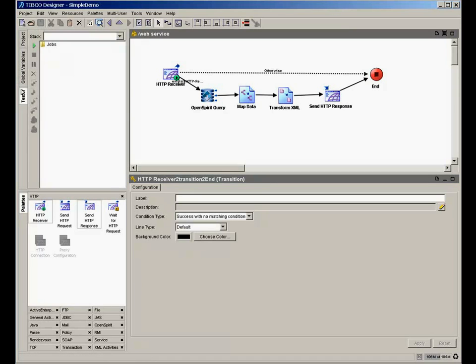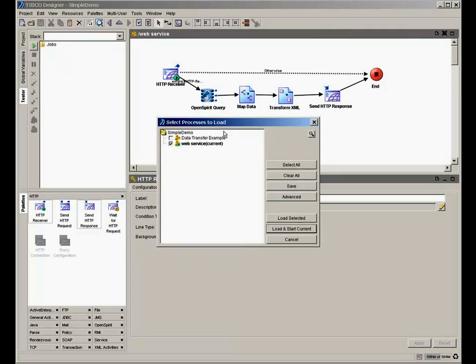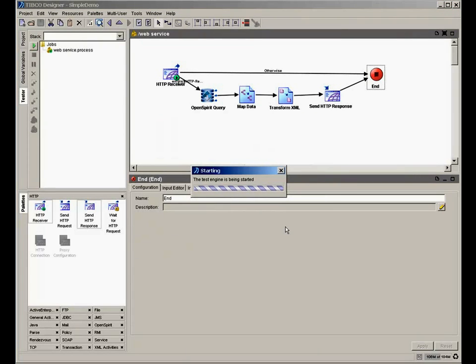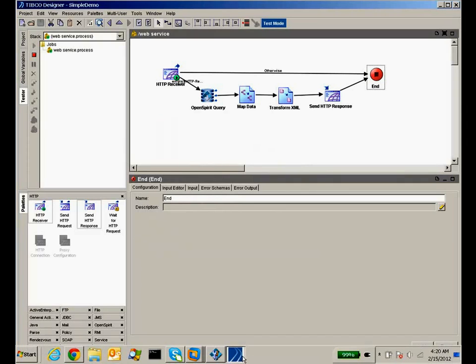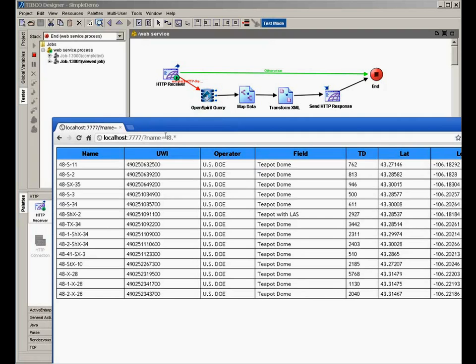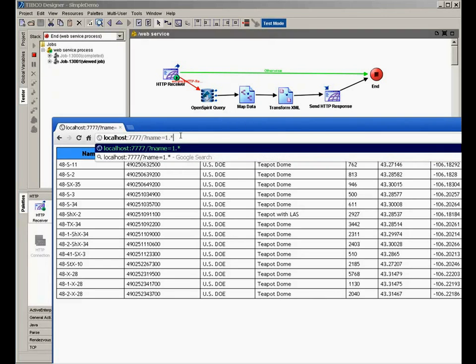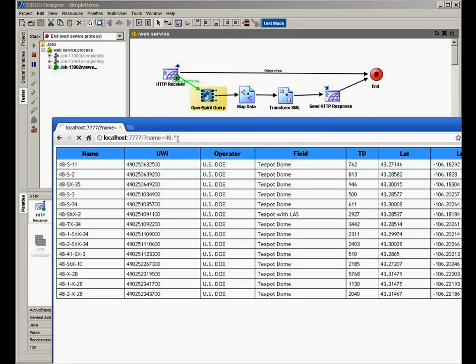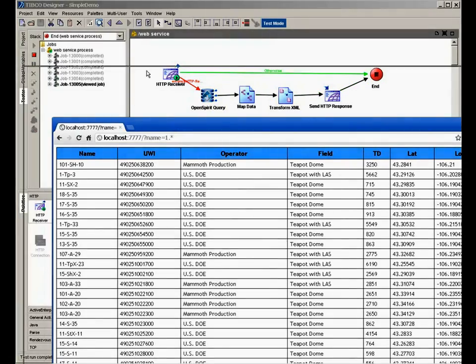So now let's try running this once again. And now let's go ahead and go back to our web browser here, and we can issue that query again, and it goes through, it issues the query, and it comes back with the data. All those wells that begin with 48, or I can look at all those wells that begin with the number 1. Oh, I didn't hit return the correct way. 1 dot. There we go. So now it goes off and issues a query and finds all those wells that begin with the number 1.